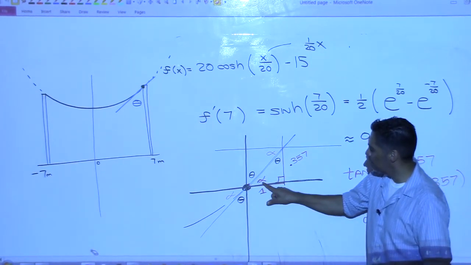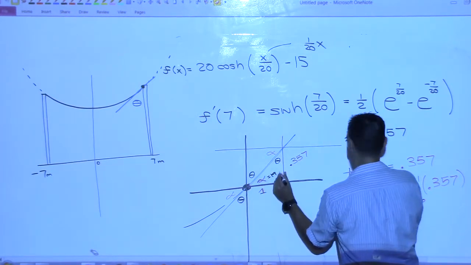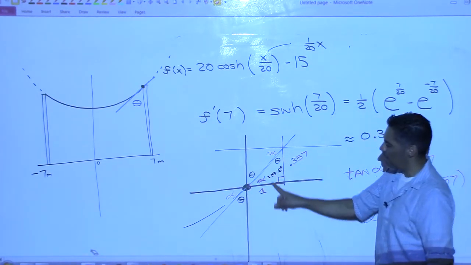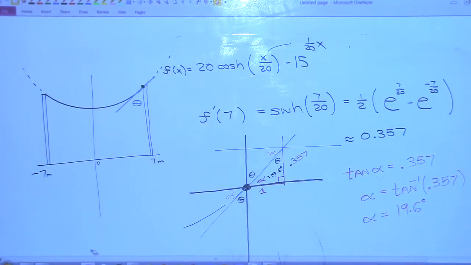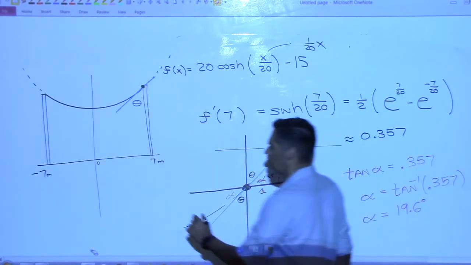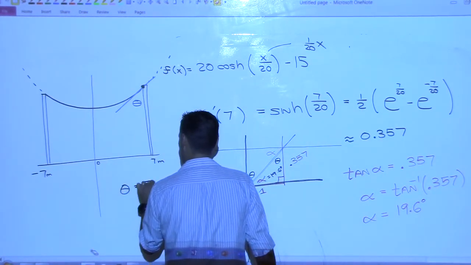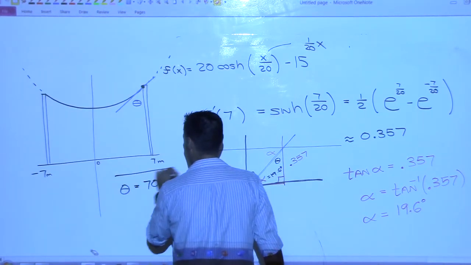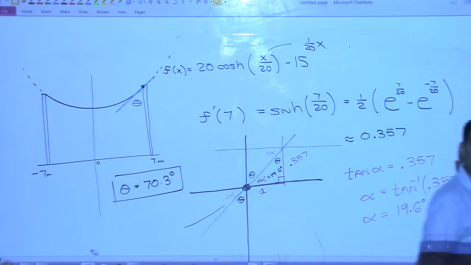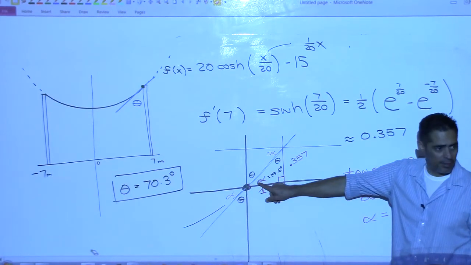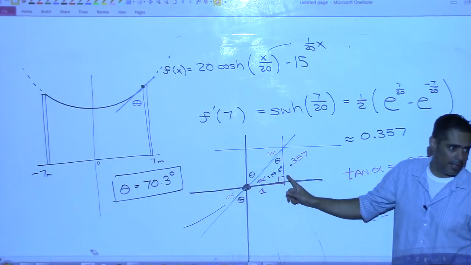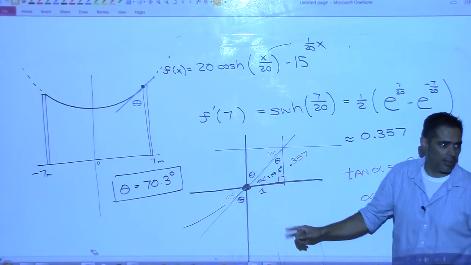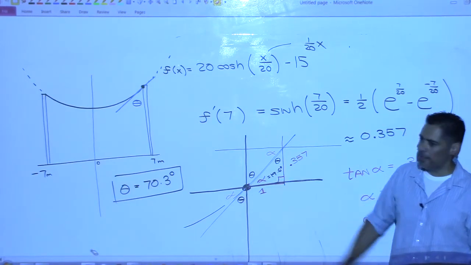We have alpha. So we know that this is 19.6. And we know that all these angles have to add up to be 180. So 19.6 plus 90, subtract from 180. What do you get? What is it? 70.3-ish degrees. And this is an approximation. So how did you get 70.3? Because you know this angle is 19.6. This is a right triangle, so you know this angle is 90. And they have to all add up to be 180, right? The sum of the angles of a triangle is 180. So do 180, take away 19.6, take away 90.